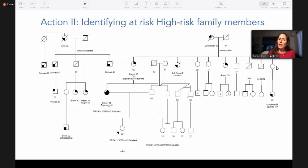Also, the second benefit I would like to raise with you is, for instance, this is another patient who came to me with a BRCA1 mutation. She already had it, and she had breast cancer at the age of 36, breast cancer at the age of 40, and she came with her two daughters. She's now, I'm sorry, I raised the age here. I can remember, I think she's like 60 or 70 or something. But her main question here was, okay, I have a daughter who is a carrier and a daughter who's not a carrier. What should I do with them?